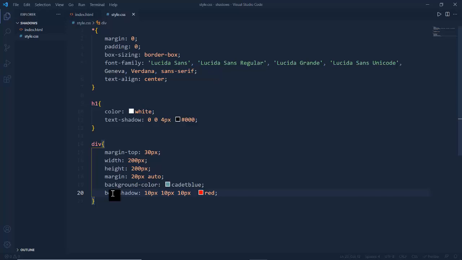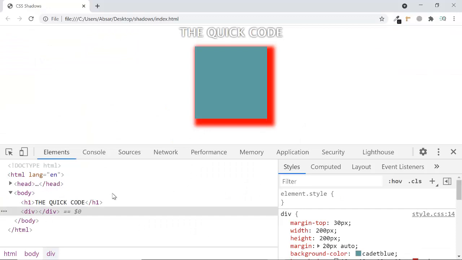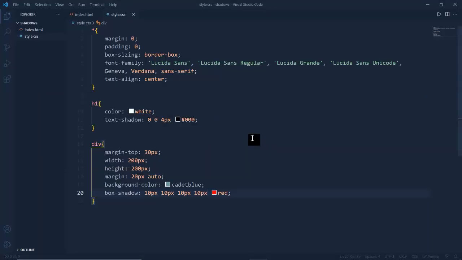I do not prefer to use it, but that is actually the spread of your shadow. So this last value here is the spread of your shadow. If I increase it, you can see the shadow is spreading out. I don't prefer to use it, but yeah, if you want to use it, you can. It's totally up to you. And this is actually everything about box shadow.